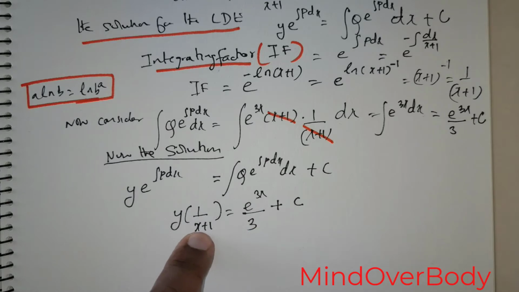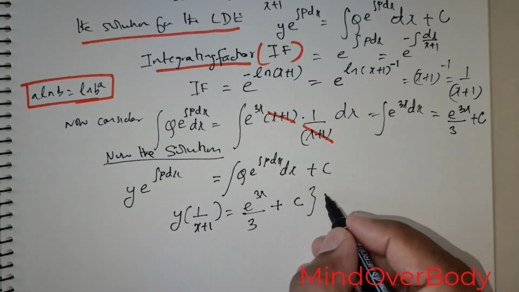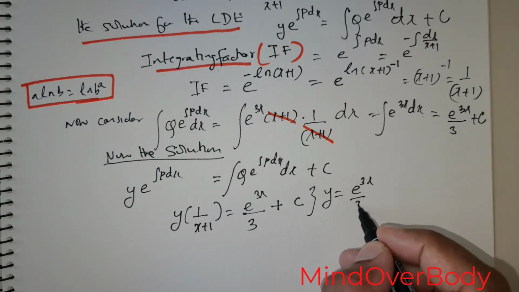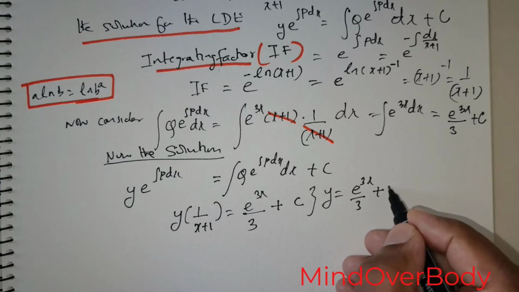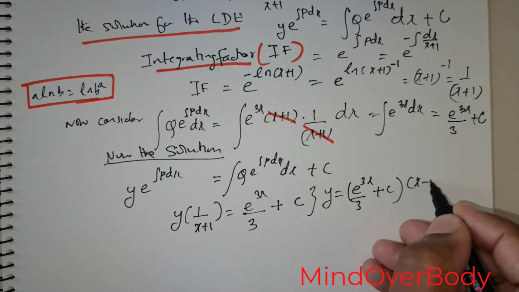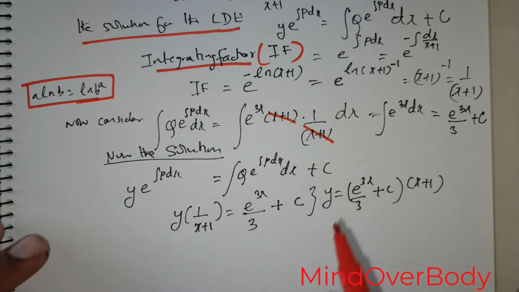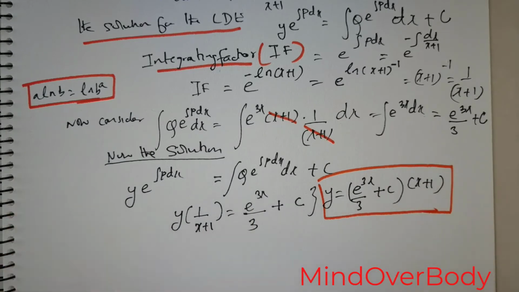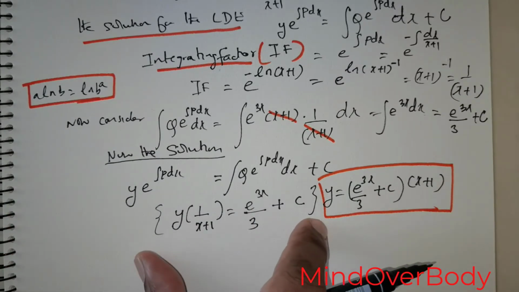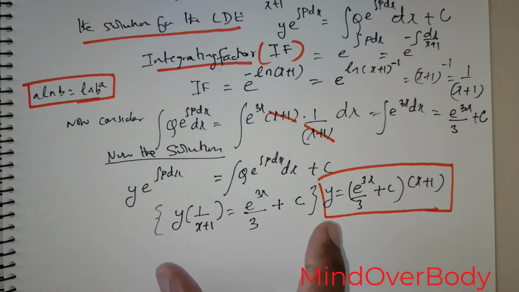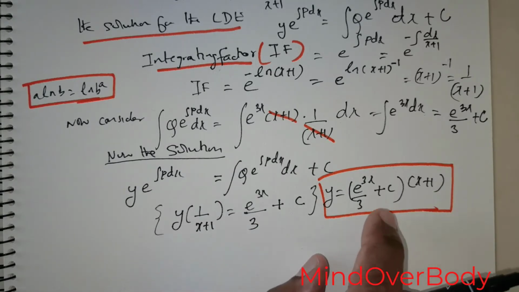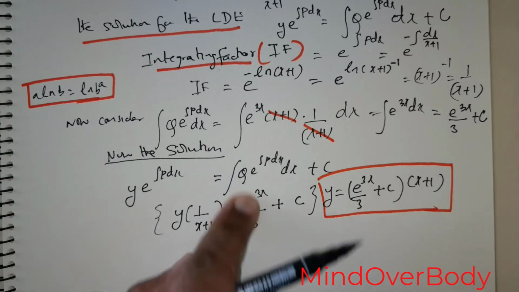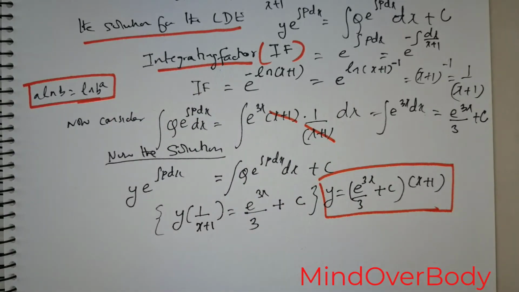So this is the solution that we have got. If you want to have only y here, you can always write this as y is equal to e raised to the power of 3x divided by 3 plus c, times, you can cross multiply, so it's going to be x plus 1. So this can be taken to be the solution. If you're happy about this, there is no harm even to stop at this particular point. If you are given an MCQ and you can only spot this to be the choice, then you will have to bring it all the way to here. So we'll move on to the next question, students.